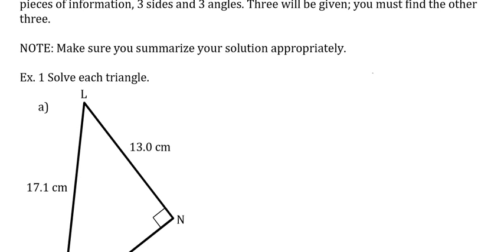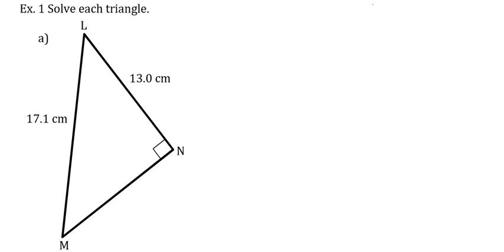All right, first question. Remember I said you're given 3 pieces of information. The right angle always counts as one of them. It's one of the angles. It tells us it's a right triangle. It tells us we're using SOHCAHTOA. But it's also one of the measurements. So that's one. And in this case, I'm also given 2 side lengths. That's one of the kinds of questions you could get. The other kind is the right angle and 1 side length and 1 other angle.